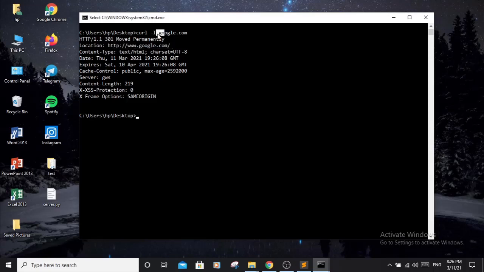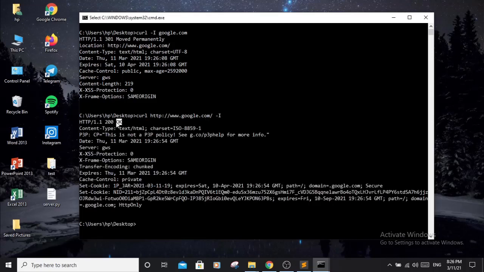It means that you can no longer access Google using only google.com. You have to use http://www.google.com. So it's curl this URL. Control Shift C to copy, Control Shift V to paste, and we're going to use dash uppercase L. It doesn't matter where you specify it, the order doesn't matter. You can either specify the options before the URL or vice versa. It works the same. Now we get 200.